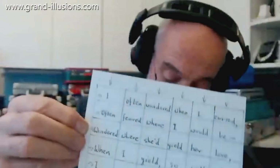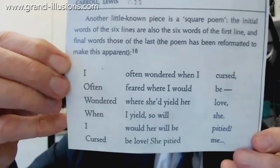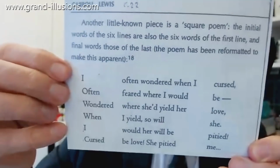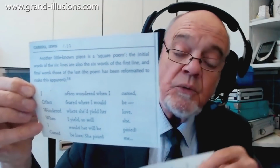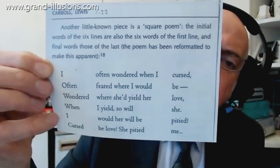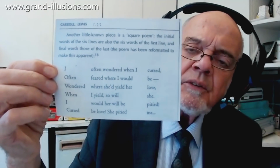When I came across it originally, it was in a large book of wordplay, and it was produced like this. And it told me that it was invented by Lewis Carroll, and they'd only spotted that the first line did this magic thing and the last line, but not the middle bit. And I swallowed that one, and when I took it along to show to a friend of mine who's much more perceptive than I am, he said, hang on a sec, all the middle ones work as well. So that's when I realized you actually have to produce something like this to make it apparent. It's an extraordinary thing, a square poem where every line also coincides with the first column, the second line with the second column, all the way through. So ingenious. I think that's absolutely ingenious.